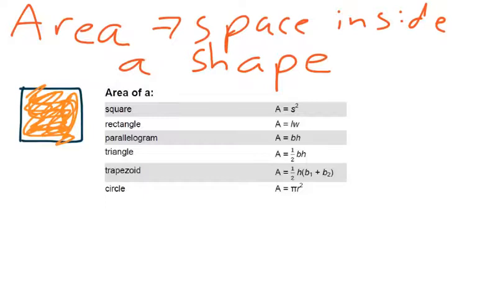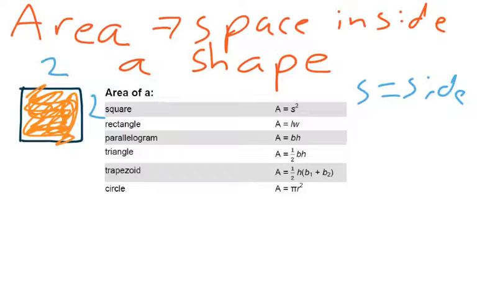So the first section on the formula sheet is area. If you are trying to get the area, you're trying to find the inside, how much space is inside of that shape, basically. And here they list all the different ways that you would get the area of these different shapes. So for instance, if you have a square, notice it says S with an exponent 2. The S stands for the side. So basically you take one side, let's say this is 2, and then this one's 2, and you square it, or you multiply it by itself.